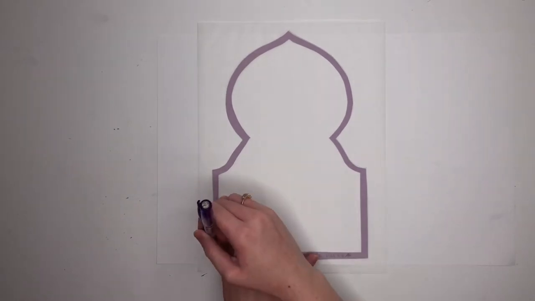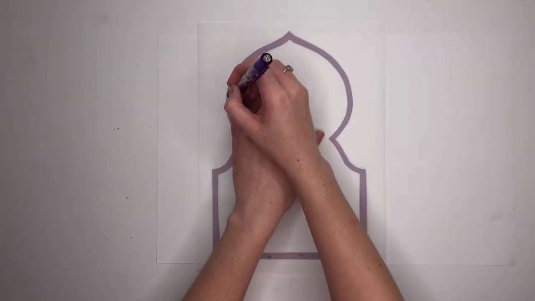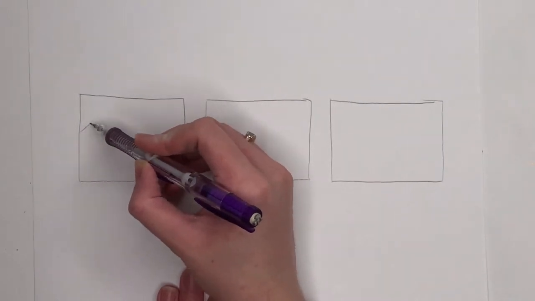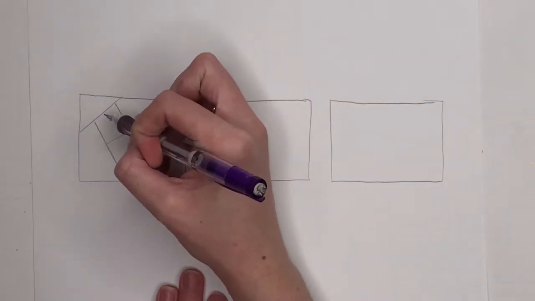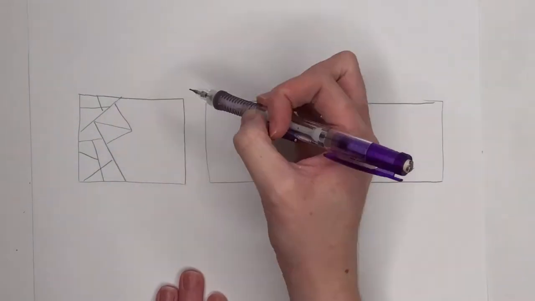When you're designing your window, it doesn't have to be a picture of something. It could just be different shapes. They could be geometric shapes or they could be organic shapes.